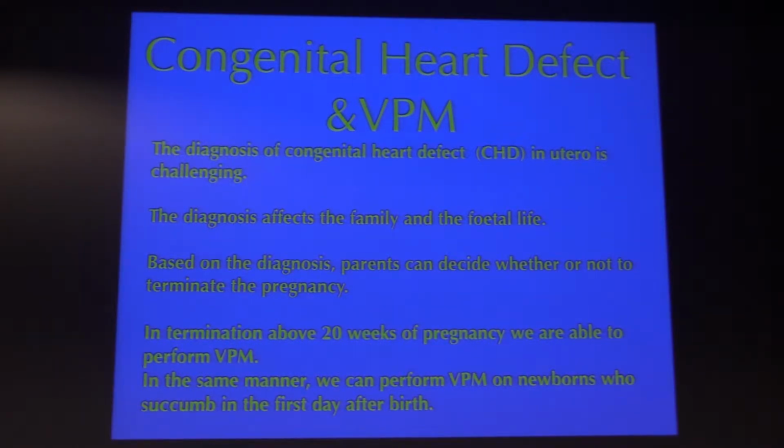In termination above 20 weeks of pregnancy, we are able to perform virtual PM. In the same manner, we can perform virtual PM on newborns who succumb in the first day after birth. The majority of diagnoses are made before 20 weeks of pregnancy. Some cases are complicated and need further evaluation to assess the severity of the malformation. The minority of congenital heart defects are diagnosed after 20 weeks of pregnancy.